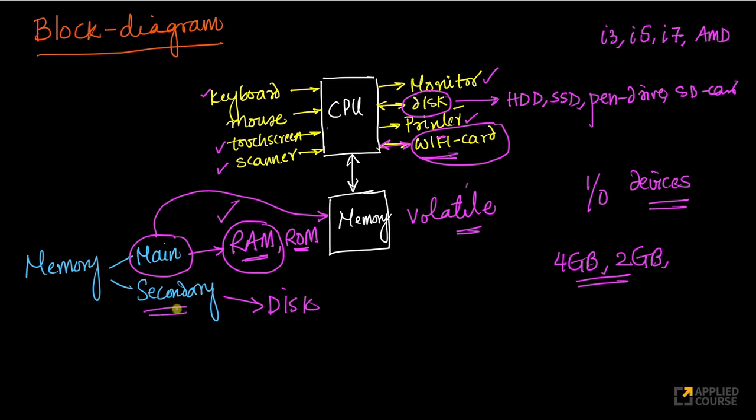There is also secondary memory. The secondary memory we're talking about is the disk. Whether it's your pen drives, your SD cards, your hard disk drives, your solid state drives, all of them are your disks. Your secondary storage is where you store data permanently. But the CPU talks to main memory. Main memory mostly consists of RAMs and ROMs. Again, ROM basically means you write a program or something and you can only read from it, you can't write to it. RAM basically means random access memory. You can read and write your main memory.